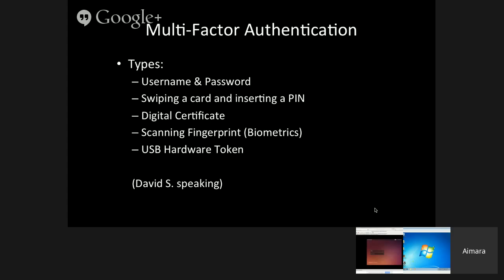Thanks, Amara. So multi-factor authentication is a way to strengthen security because you need more than just a username and password. Maybe you also need a shared key or something like that. Different types of authentication would be, of course, username and password, swiping a card and inserting a PIN number, digital certificates, scanning fingerprints or other biometrics, or a USB hardware token that could generate keys.